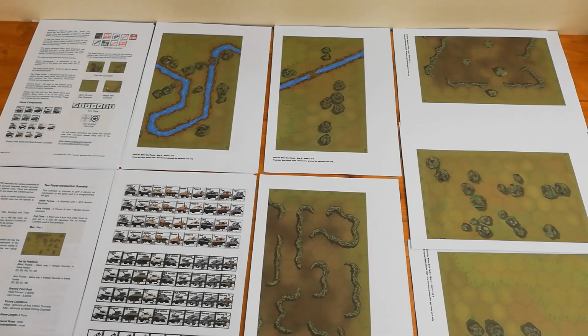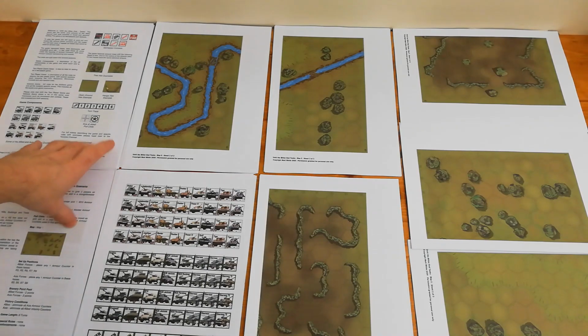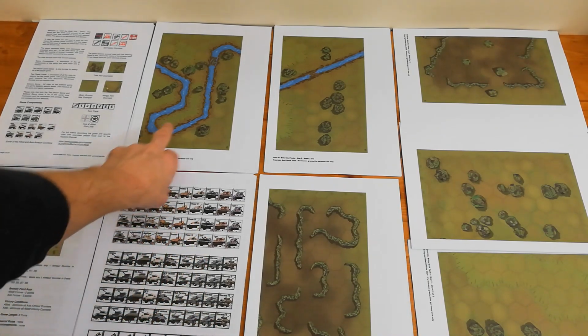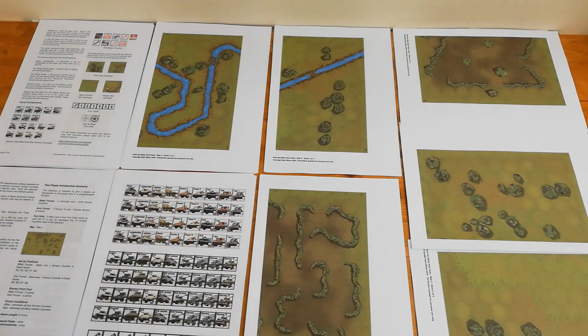What do we get in this download then? Well, we have the rulebook, the scenario book. I don't have the front covers printed off in this particular case, but we do have the two rulebooks there. We have some counters, and then we have no less than 6 maps to play the game on. I'll look at each of these in turn.